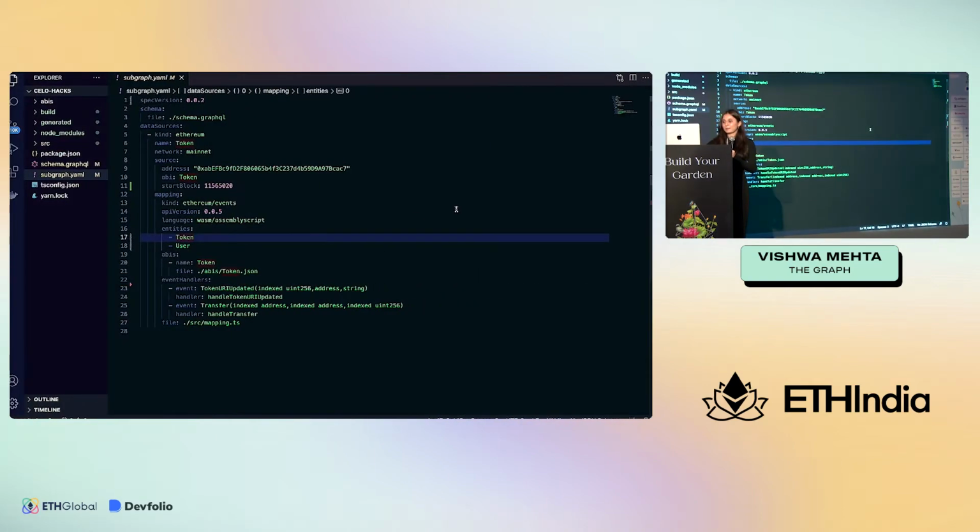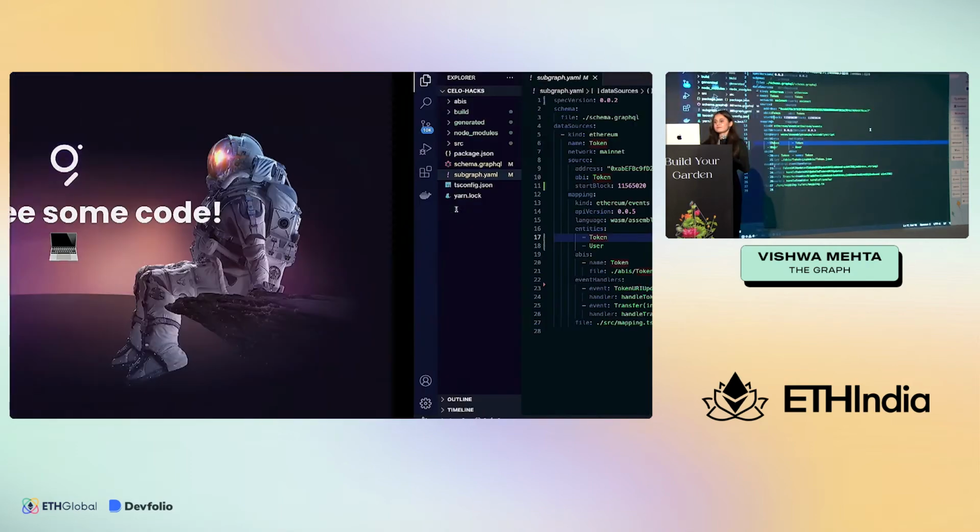Now I typically do a live demo of this, a live coding session, so that I can take you through the entire process of how to use the Subgraph Studio, how to get started by initializing your subgraph, scaffolding it, designing it as per your use case and the data that you want, and then finally deploying it. But just to make sure that we're right on time, and also to make sure that nothing breaks because of the Wi-Fi, I'm just going to run you through the code here.